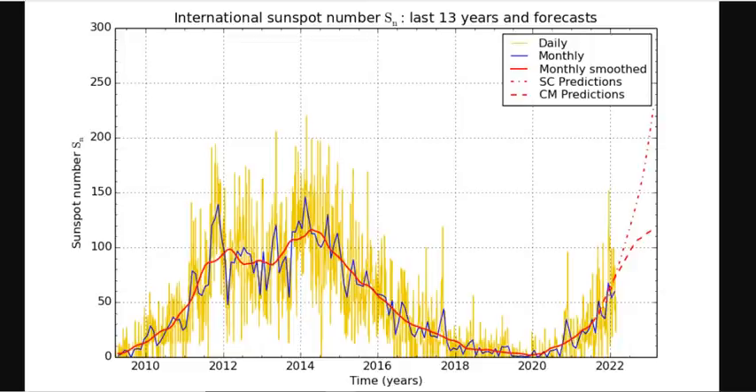I've heard a number of people say that Cycle 25 is going to be the biggest in history, which couldn't be further from the truth. Here is the current position as of a week ago on the solar cycle progression of 25. This position is about one year and two months into the solar cycle. And if we go back to the same spot here, we're at an even higher area in 24, meaning that 25 and 24 are very similar.